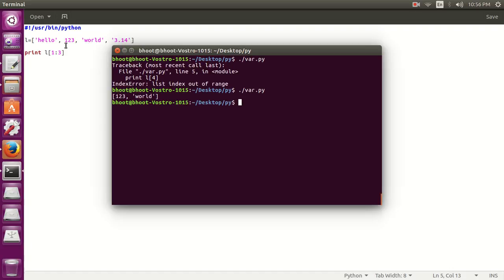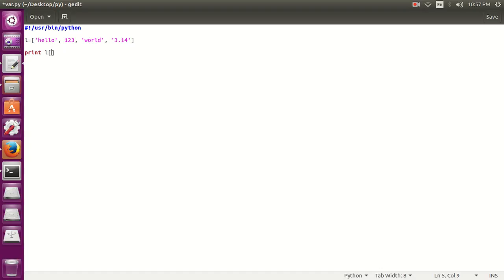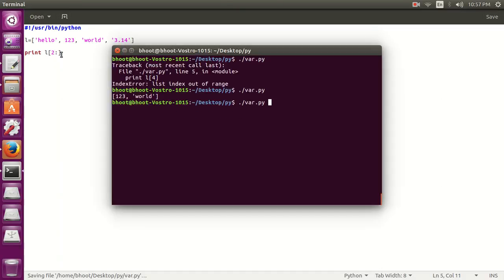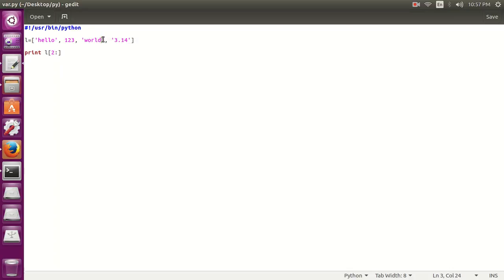So this 1:3 means 1 is where to start, and 3 is how far, from the beginning: 1, 2, 3. So it gives three words. This is the same as slicing. See, 2 colon, starting from 2 and ending at the end of the list.